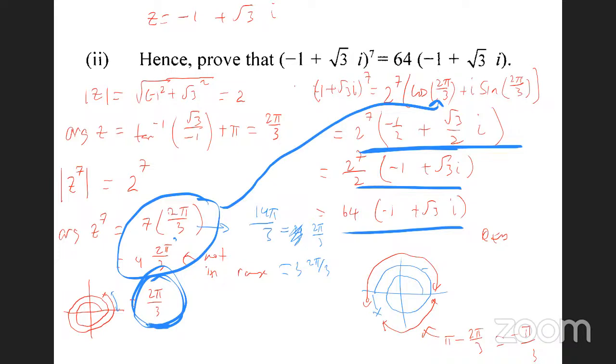Hold on, let me just make sure I subtract. Yeah, 2 pi on 3. Oh, I see. That's 2/3 pi. Let me just fix it. I think I drew it bad in the last one too. I should have stopped quite here. Right? 2/3 pi will be on that side. Same answer. I just drew the diagram a little bad.